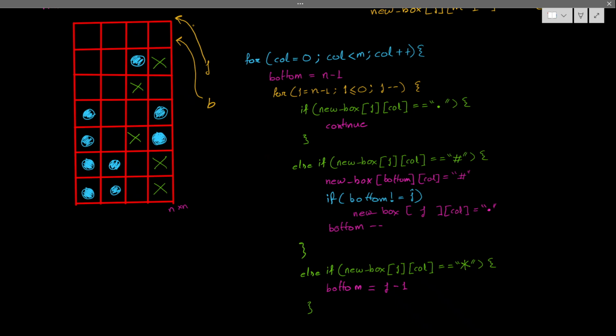And another thing, see this. If it is a continue, do I have to write that continue? No, right? You can write it or you can remove it. For you, I am just leaving it so you can understand where the condition goes whenever we get an empty cell, otherwise you might not understand. So if you wish, you can remove this continue because it doesn't change anything. You can directly check the second and third cases.